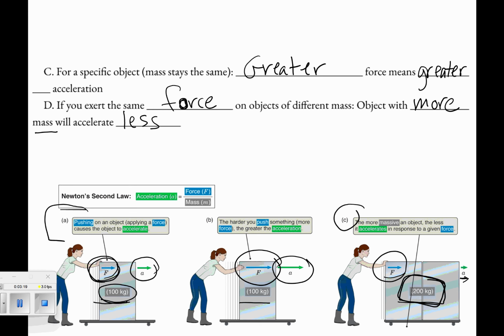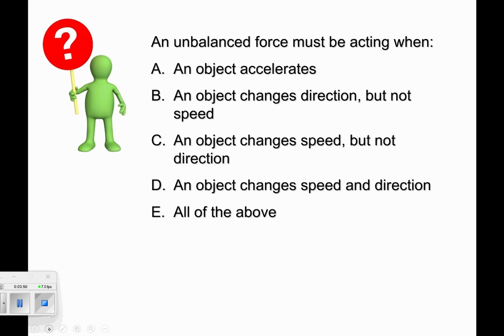I'm not going to have you put numbers in, but I want you to understand greater force gives you a greater acceleration if the mass stays the same. For different masses, with the same force, you get a different acceleration. Okay, so I want you to understand how that works physically. Try it out. If I was in class, I would actually do it for you, but you need to just do it at home this time. Okay. All right.